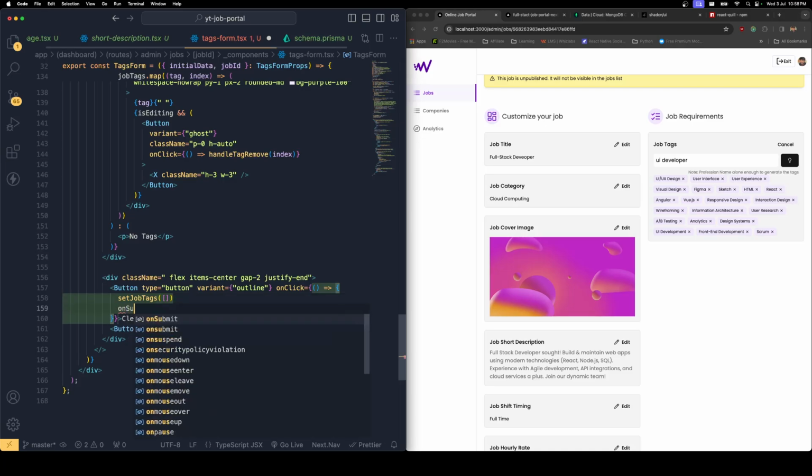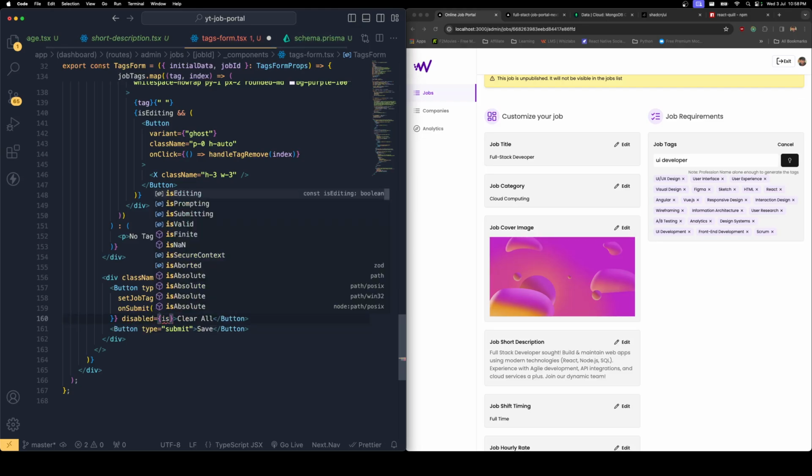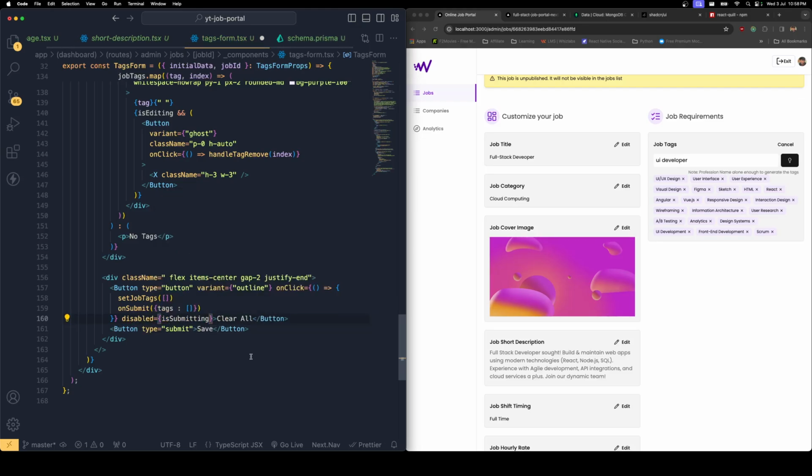Then I'm gonna simply call the onSubmit, and I'm gonna supply the tags value as empty, because onSubmit is a function of our form schema, and I'm going to send the value as tags directly, as an object. In that, I'm going to send the tags as an empty array. And over here you need to add one more thing, which is going to be disabled, which is going to be isSubmitting. Whenever the form is submitting, it needs to be disabled.